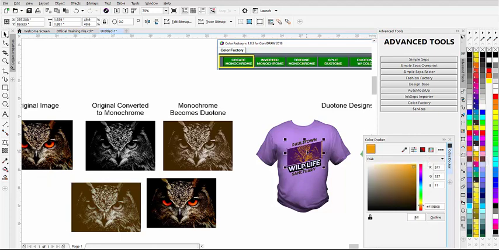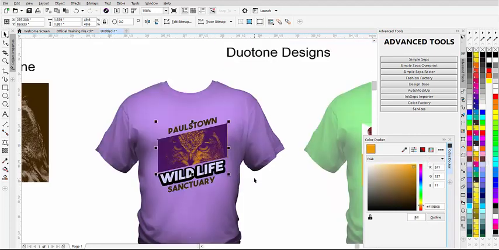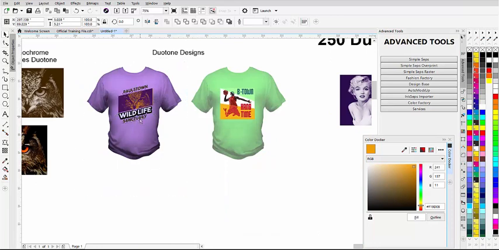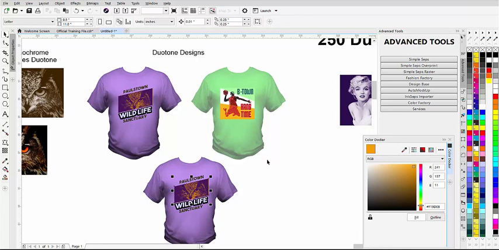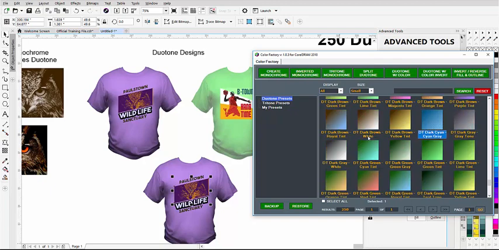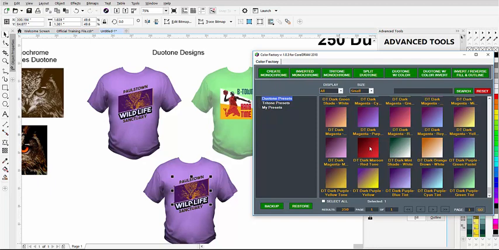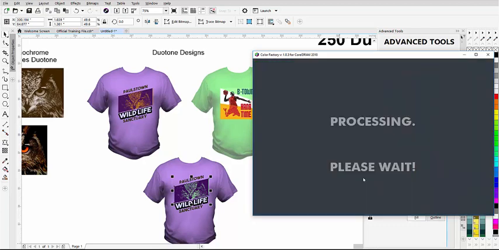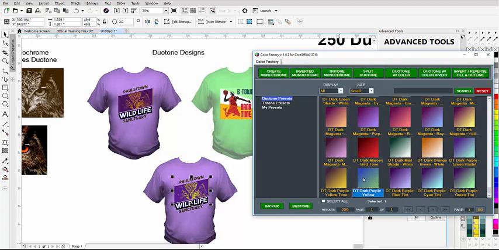Now once that's on a t-shirt with a duotone, and this is just set up as an angle and some vector text for the design, then you can go through and very quickly look at different looks of color on your design, because once it's on a t-shirt you can go to your Color Factory, and let's say we want to take a look at this. We'll go down into the purples. Let's see the purple and red type of look, and you can see you can really take a look at different looks on that very quickly and easily. That's with like a green. This is like with a yellow, kind of like we started. So you can work very quickly and easily with your duotones.